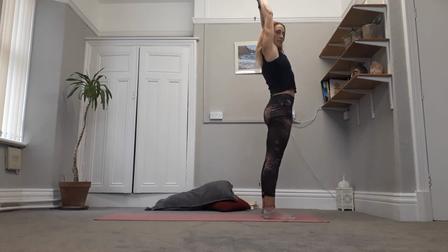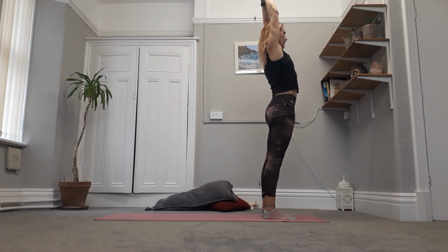So just as we did when we were standing in our downward dog, we're thinking big toe, little toe, outside edge of the foot and the heel. So we're grounding down whilst reaching up, focus the eyes.